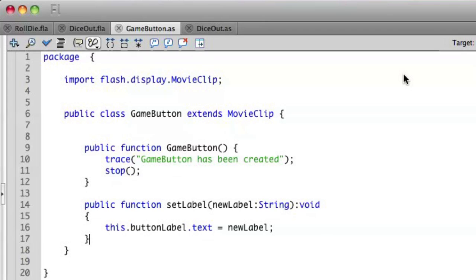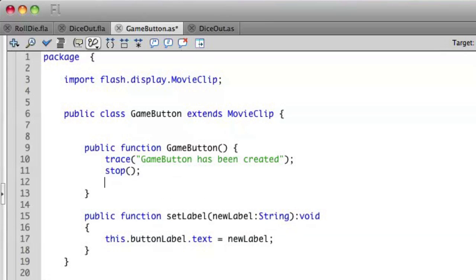But sometimes there are things that we want to happen in every single instance of this. In this case, this is going to be a button. And I already have inside of the button two frames, one with a highlight and one with the normal state. In every single instance of this button, we wanted to automatically have the behavior and logic to be able to go between each one of those based on a mouse event. In this case, mouse over. So we can build all that functionality into the class so that we don't have to do it for each unique copy of the button. So let's go ahead and do that now.